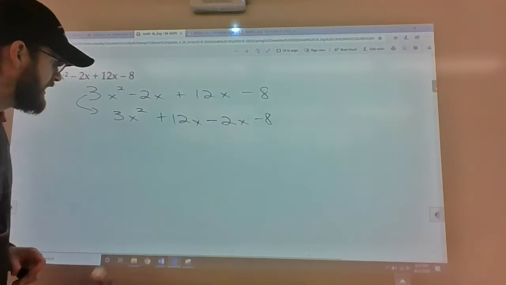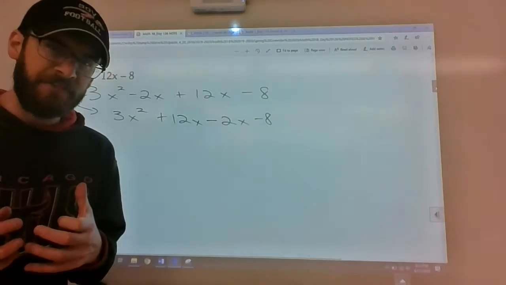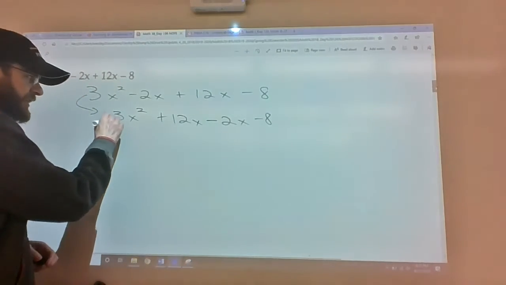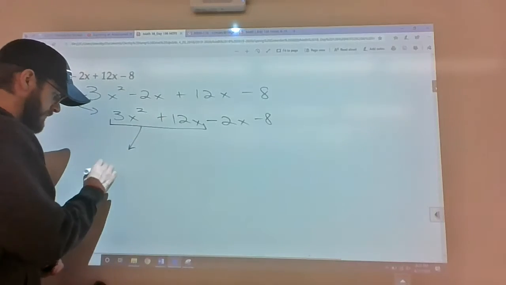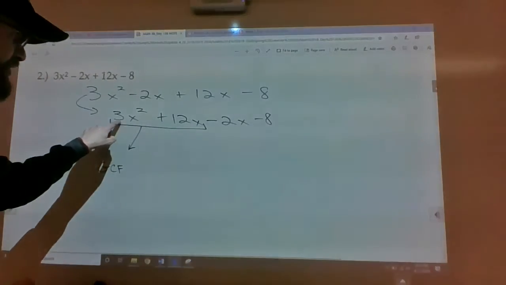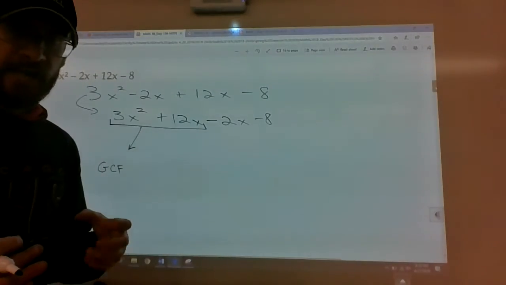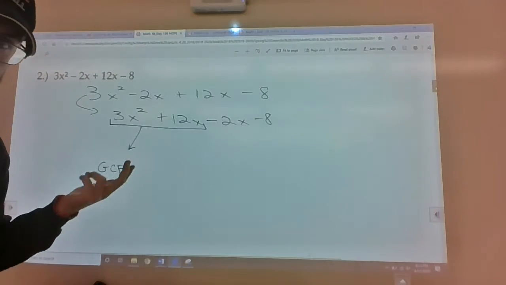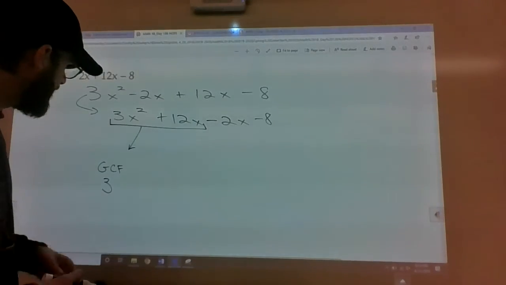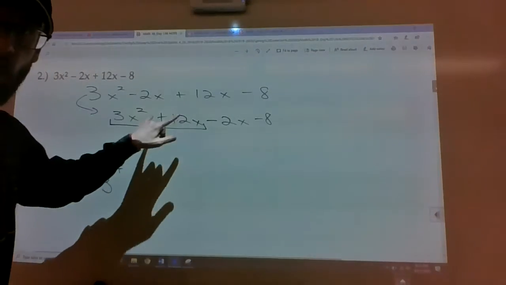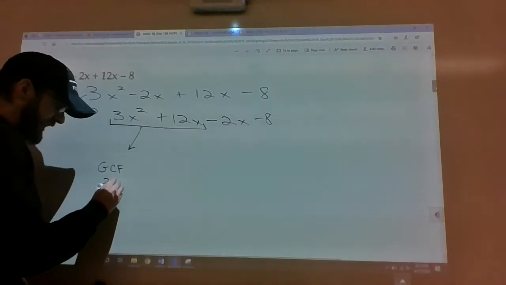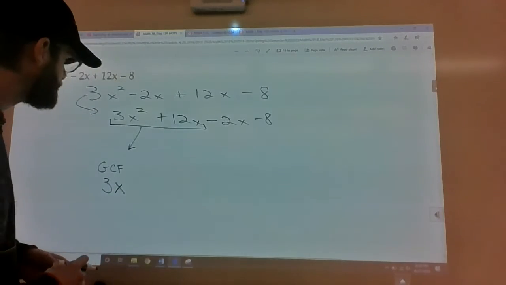So here's the new method. The new method is asking yourself, can I just figure out the GCF without doing that whole prime factorization business? And here's how you do it. You say to yourself, this group right here will have a GCF of, and then you ask yourself, what does 3 and 12 share? And hopefully 3 is coming off the top of your head, like, oh yeah, they both divide 3. And then you look at x squared and x, and you ask yourself, what's the common theme between those two? Well, they both share at least one x, so the GCF is also going to have an x there.